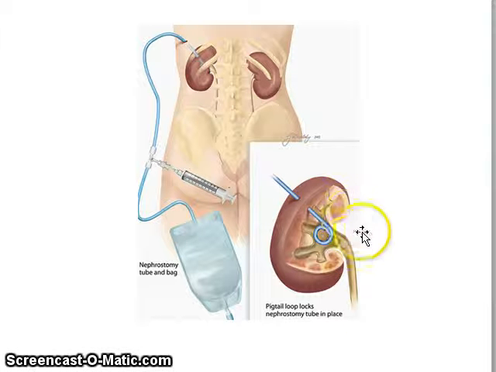I also want to point out that this might be one procedure where they possibly would use CO2 or room air, carbon dioxide or room air, either one, as a negative contrast agent. And when the patient is prone, the air injected will rise, and so that way you can tell if it's a posterior or anterior calyx, and it aids with insertion of the needle into the proper place.